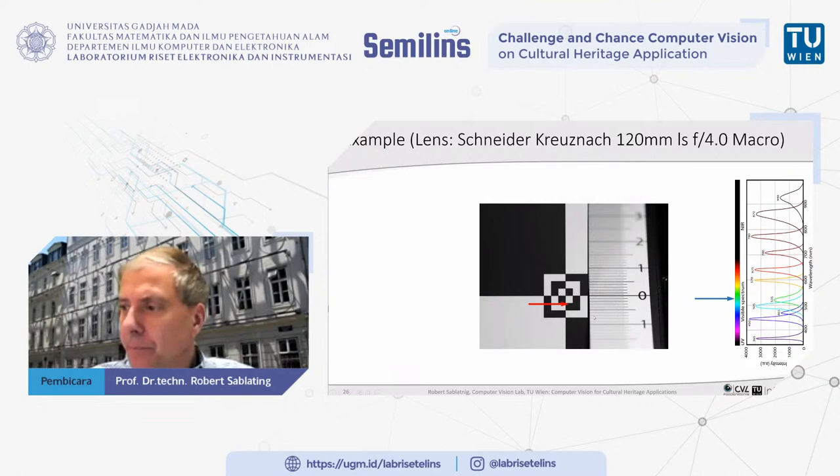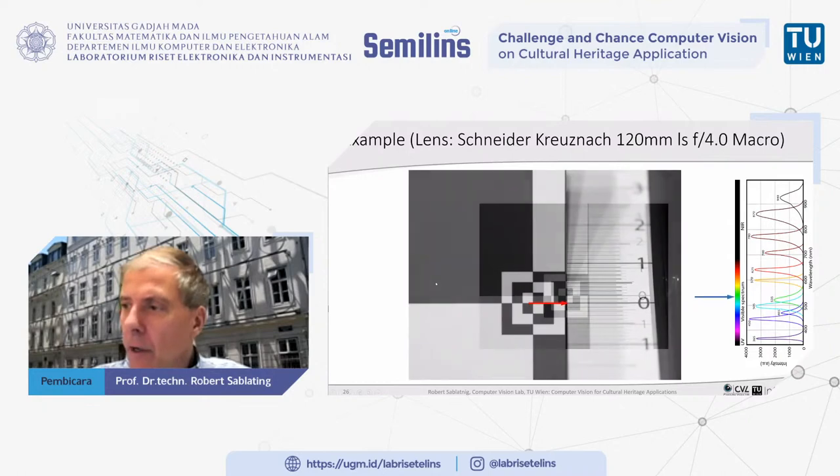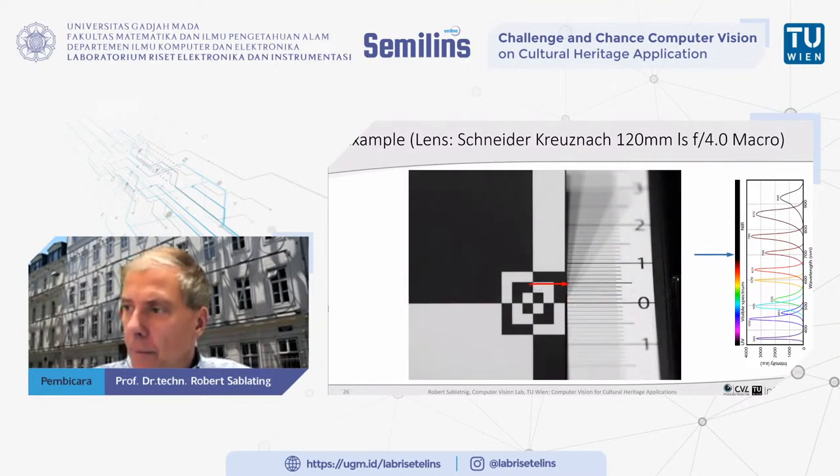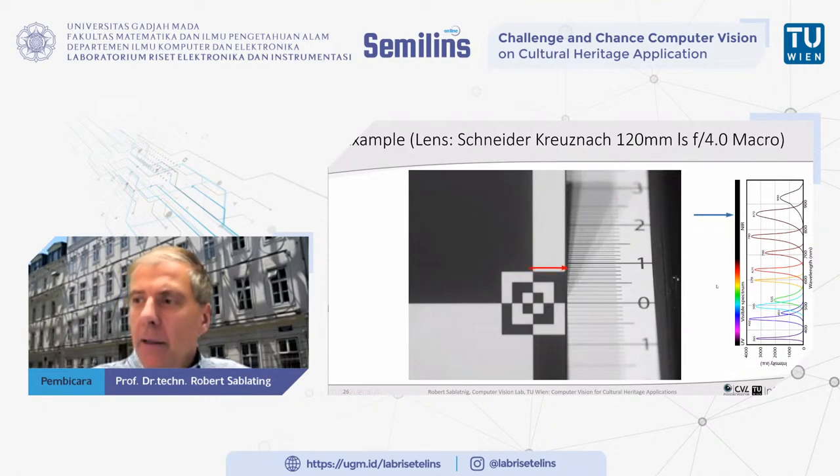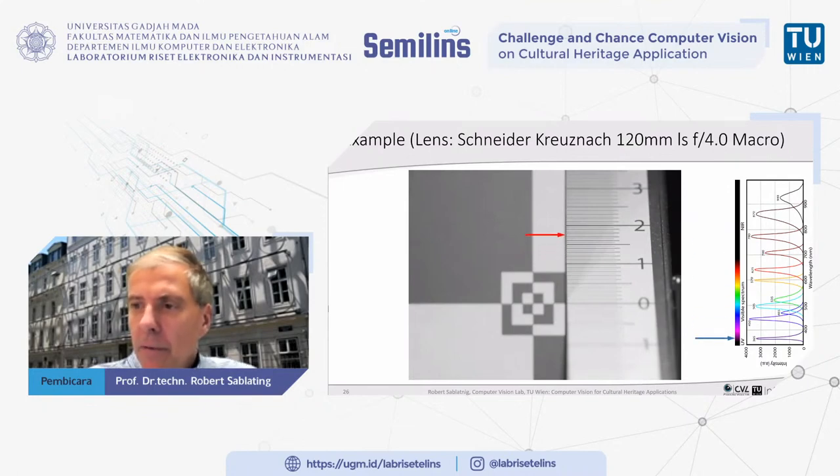So what does that mean? This would be an example. We are focused on the visible part, for instance at 535 nanometers, and you see this is sharp, and here as well. However, if we move up to infrared, you see that all of a sudden the focus is in this part. So there's a change of focus in that area. If you go further up, the center of the focus moves further up. And if you look at the ultraviolet part, you will see that this is also the case. However, there the effect is even larger.